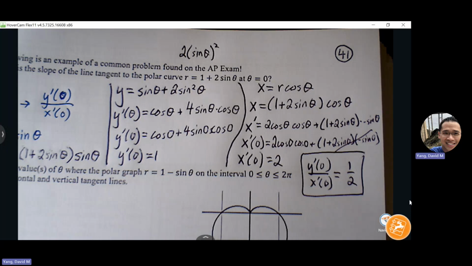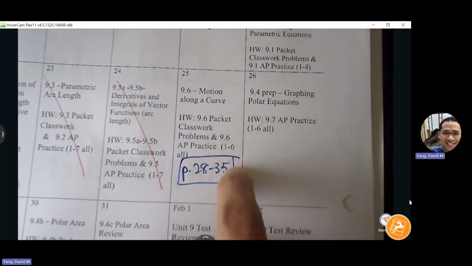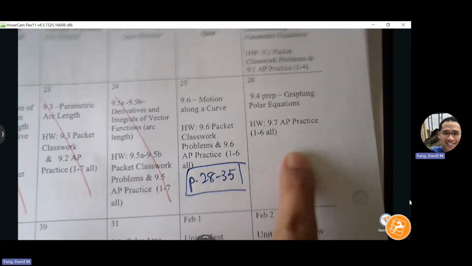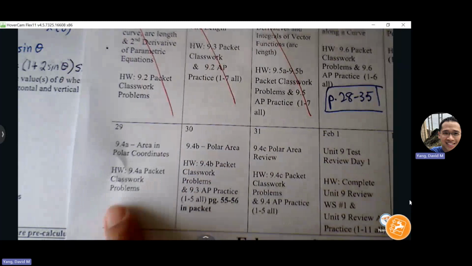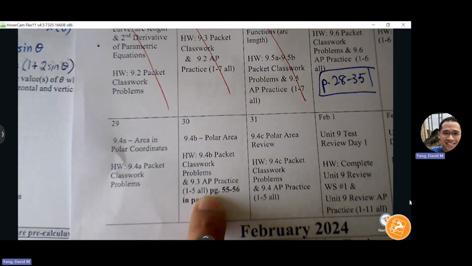Okay, we got started with this. So no homework this weekend unless you didn't finish page 34 and 35. Otherwise, I'll check that on Monday. But if we got a head start on that, that means hopefully we can get into polar area earlier than Tuesday. Okay, all right, come get your phones.